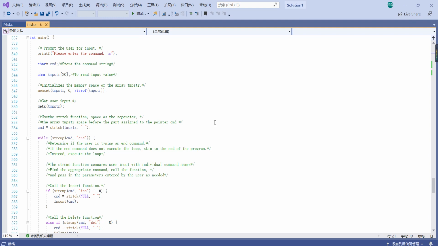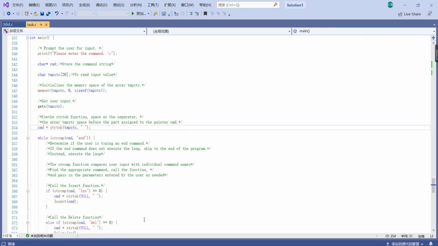So here we are using the strtok function. The strtok function separates the command from the content with the specified delimiter and stores them in sequence in the CMD variable for our convenience.